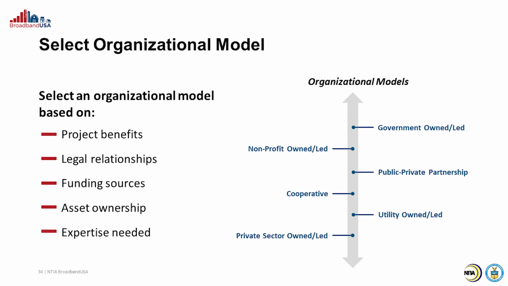Government models, usually in what we call partnership models, vary along this continuum, right? Purely government-owned, government-led, and municipal ownership, that's the pure government-owned model. All the way through a private sector-owned or private sector-led model. That's generally the service provider going about their own business. And then the traditional P3 models are in between, right? Public-private partnerships, right? Some type of nonprofit owned and led activity. Cooperative, you see a lot of co-ops now in the utility space. And then there are some that are just pure utility owned and led provision of broadband infrastructure and services.